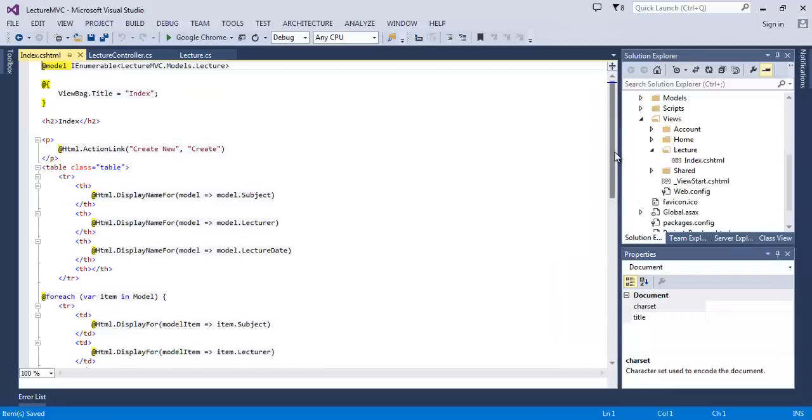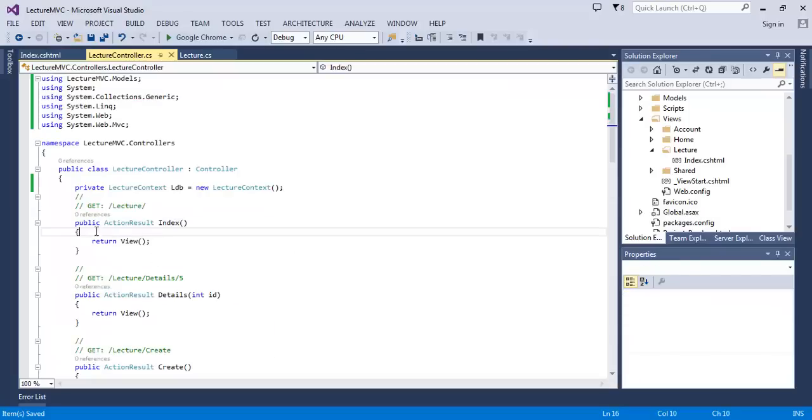So this is our view for the index method of the lecture controller. If we run this page right now, it will show nothing, because in our controller right here there is no logic in this method. So let us add some logic here.